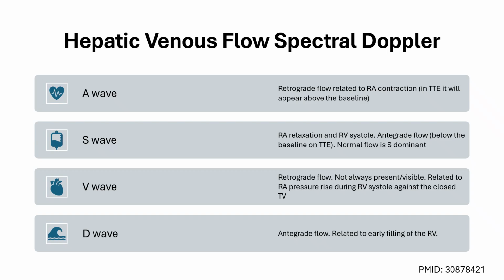And in order for you to obtain hepatic venous flow, you can get an IVC view and see the confluence of the hepatic vein and IVC, place color flow Doppler, and put pulse wave Doppler within 1 to 2 centimeters into the hepatic vein. This concept can be used in assessing the severity of tricuspid regurgitation, which we'll discuss later.